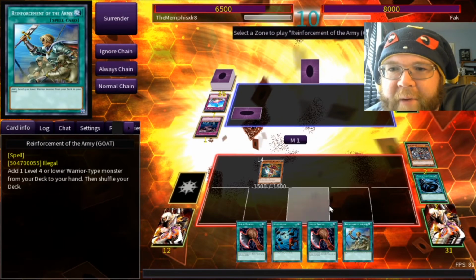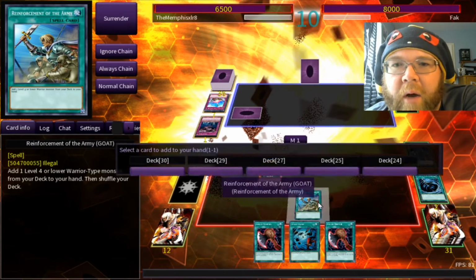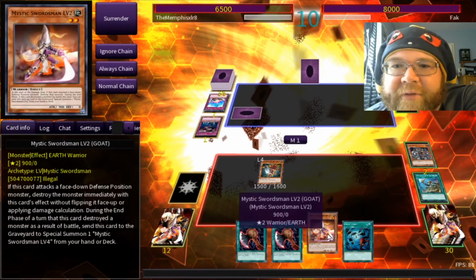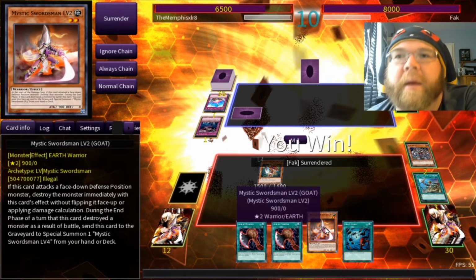Alright, Reinforcement of the Army will do me exactly what I want. I'm going to get Mystic Swordsman level 2. He's on the sleeves for a reason. Because, exactly that reason.